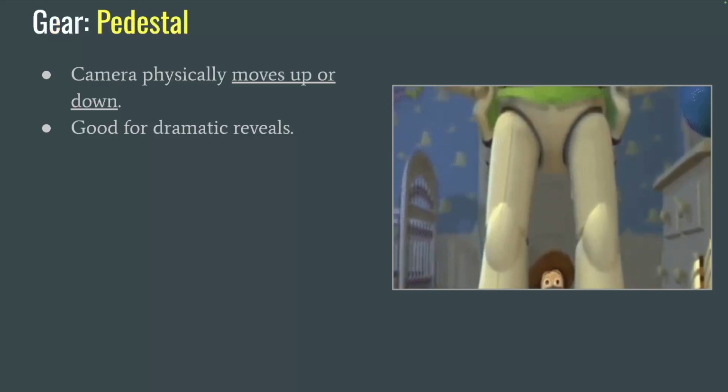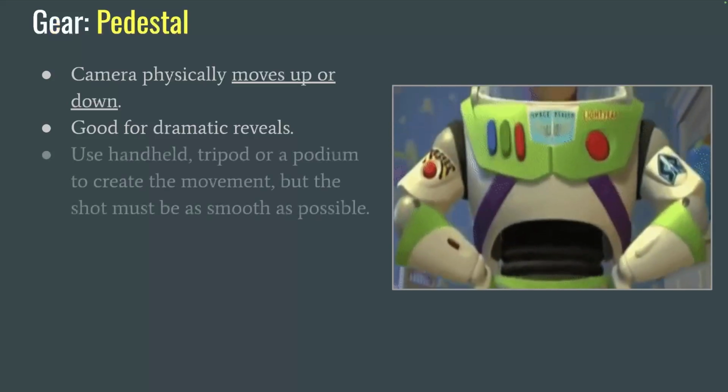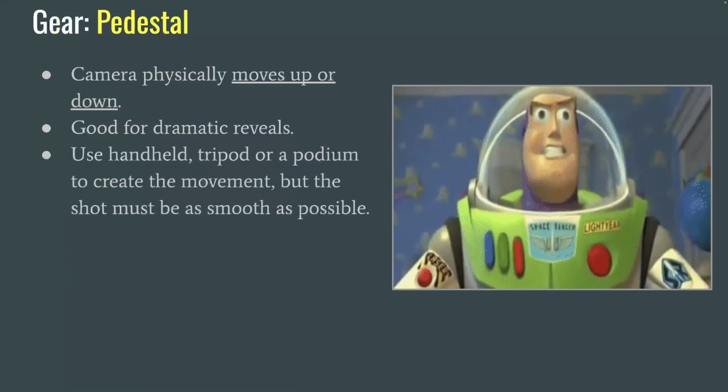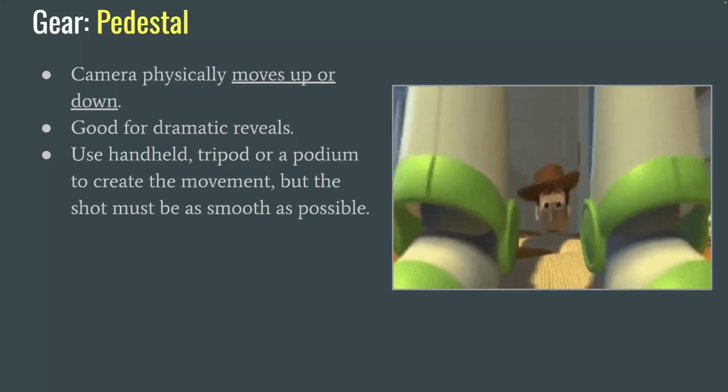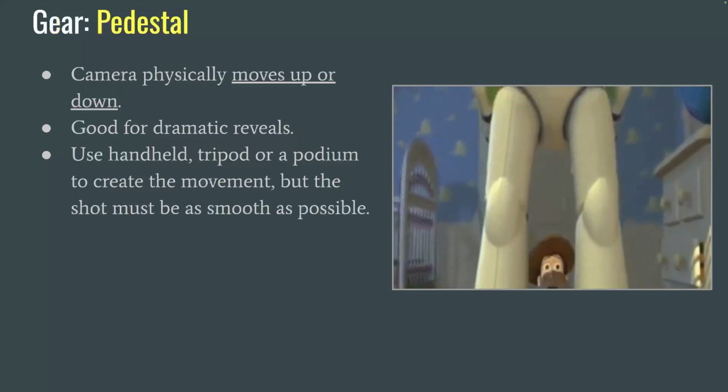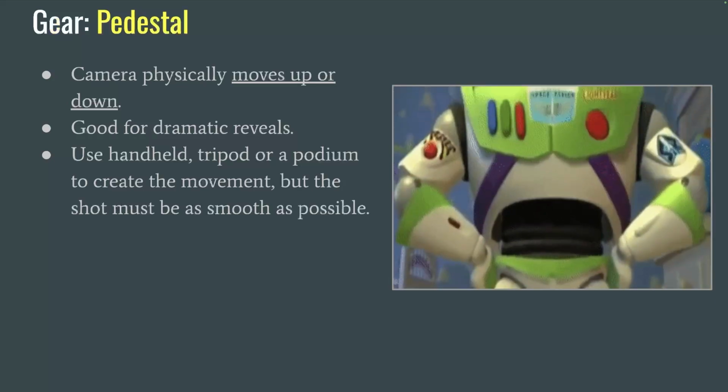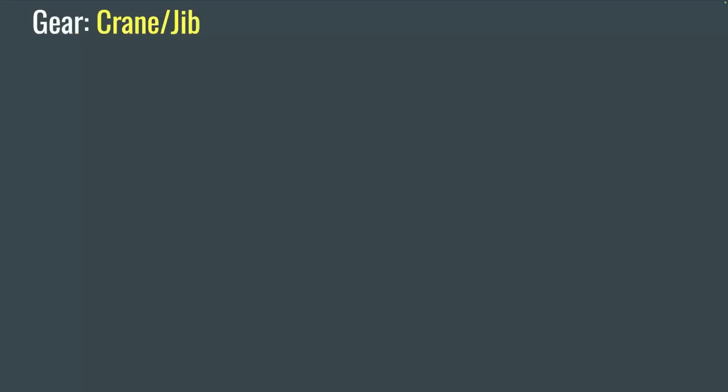We don't have a pedestal, but I'll show you how to use it at the end of this video. You can use your handheld tripod or a podium to create the movement, but the thing you need to keep in mind is that it needs to be smooth. You can see from the example that it's a smooth shot. You don't want it to be shaky.